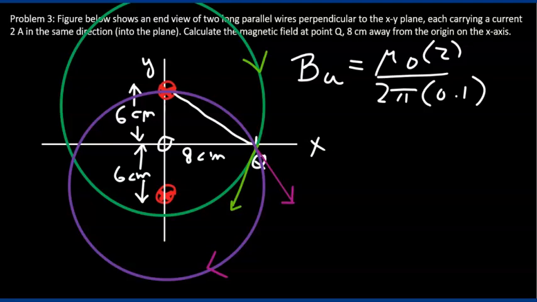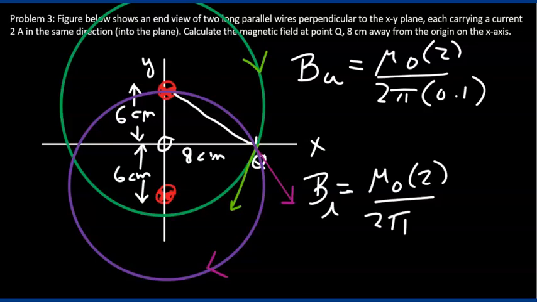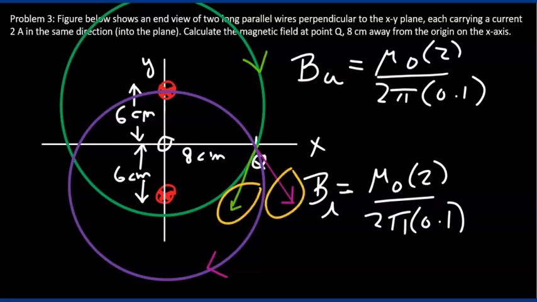We note that these sketches are approximate. The magnetic field due to the lower current has the same magnitude as the magnetic field due to the upper current. And it's given by mu naught times 2, because the currents are the same, over 2 pi, and the distance from the center to here is again 10 centimeters, because that distance is 6, this is 8, so the hypotenuse is 10 cm, or 0.1 meter. What that means is these two arrows have the same length, and their x components are heading in opposite directions, so the x components will cancel.